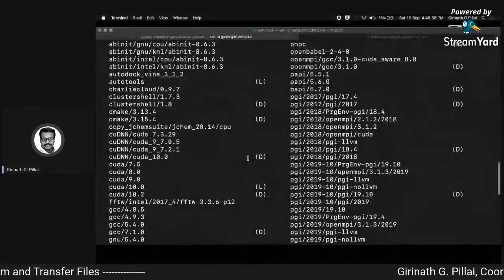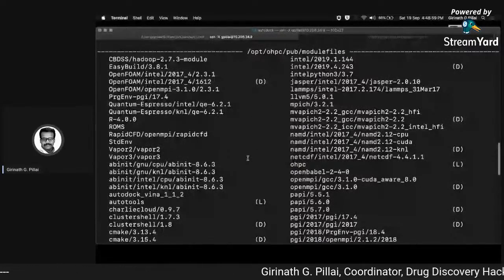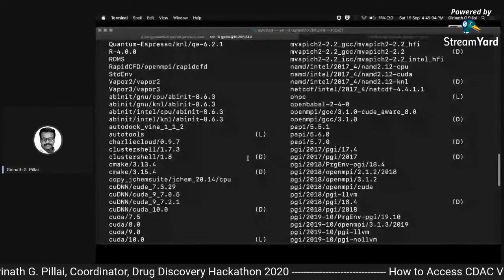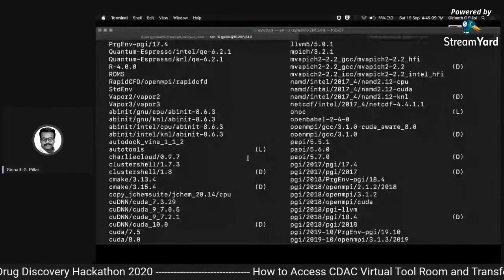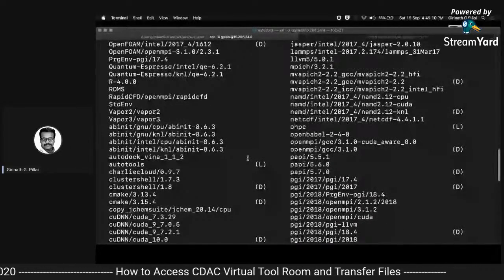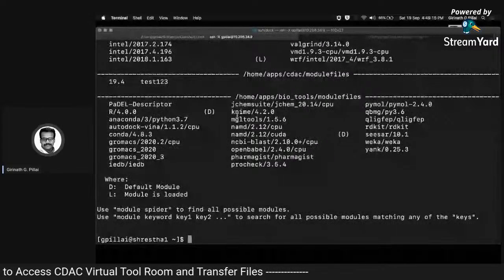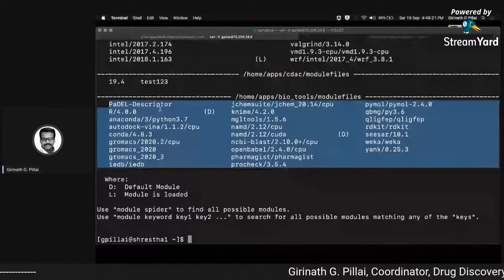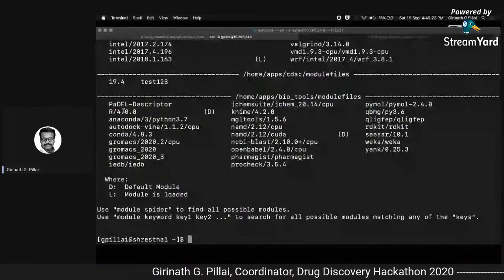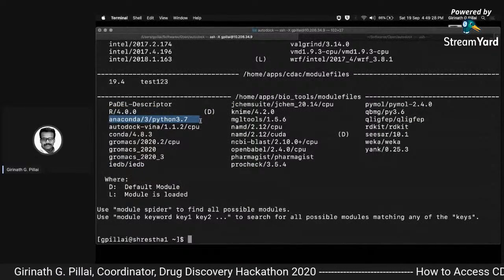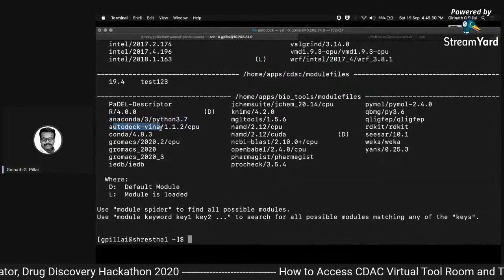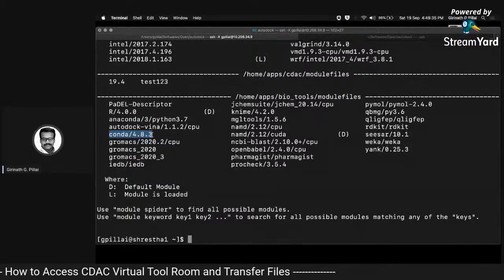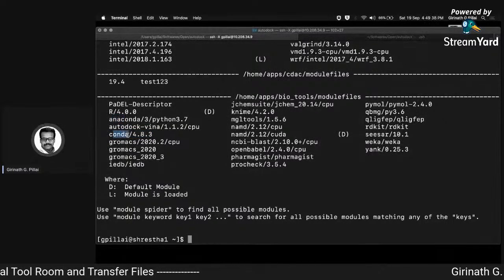So in CDAC, they do have already some open source and free tools available, like EMBOSS, OpenBabel, OpenMPI, NAMD, GROMACS, Quantum Espresso, and many more others. Let it be there. But when you're going down, these are very specific. For example, PaDEL descriptors for descriptor calculations. You have R package. You have Anaconda, if someone is working on ML models or Python libraries. You have AutoDock Vina for docking. You have again Conda libraries if you want to install certain libraries using Conda. Of course, Anaconda and Conda come under the same category.